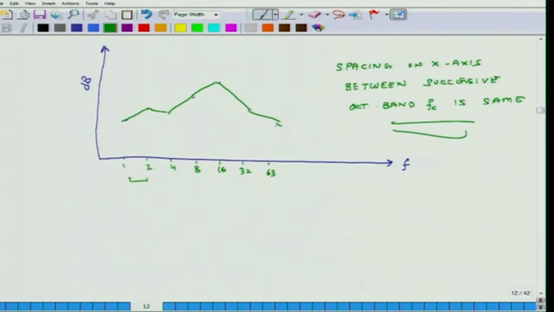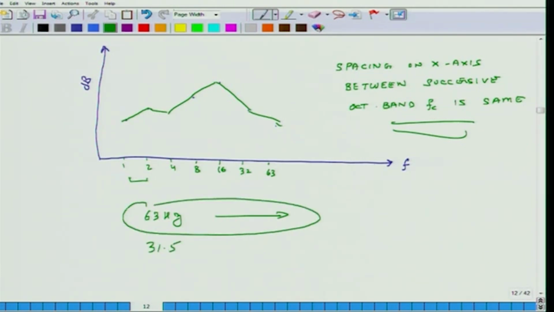Okay. Typically, these are the ISO standard octave bands. A lot of times when we report data on noise, most of the times we start from 63 Hertz and then we go up to 5,000-10,000 Hertz or so, something like that. Because there is low frequency noise, most of the times we cannot listen. In some cases we may also start from 31.5 Hertz. Most of the times we are worried from 63 Hertz and upwards.